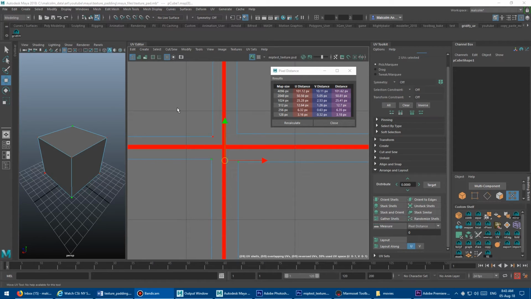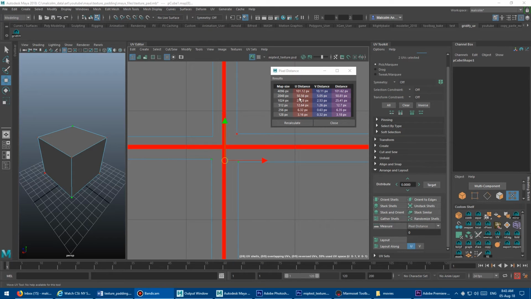And another really interesting thing to point out about this tool is that, like we mentioned earlier, UVs are in vector space, like infinite space. They're procedural, but your texture is in pixel space. So this tool will show you that these two points are 50 pixels apart, and that's very wasteful. But in a 4K map, they're actually 100 pixels apart because there are more pixels, but the UVs don't update as you apply different textures.